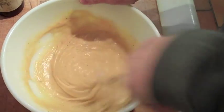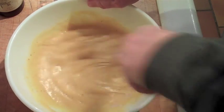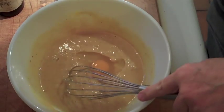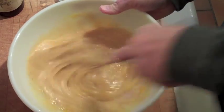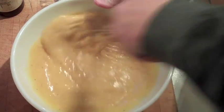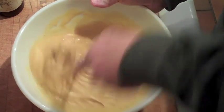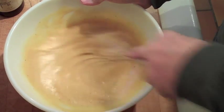Oven beeping. Preheat the oven to 450 degrees. There's the last egg. I've got a feeling that this might make a bit too much batter for the tart pan that I'm using this time. I've never used that particular tart pan before, so I may have some leftover batter.